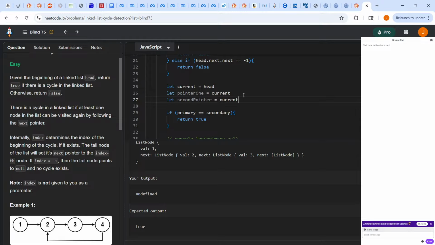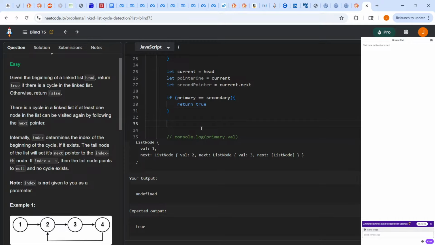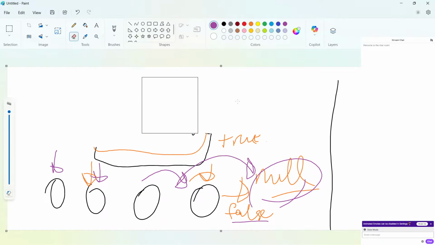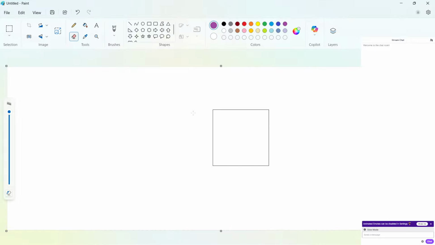So we start off with current.next, so that we're starting off by having them staggered. So then if primary equals secondary, return true, and then what are we going to do? We're going to have the second pointer jump forward by two things. Because like we said, I'm just going to erase this to get our logic out here. Okay. Nice chunky eraser, we love to see it. All right.